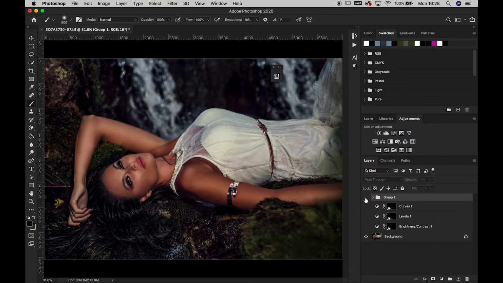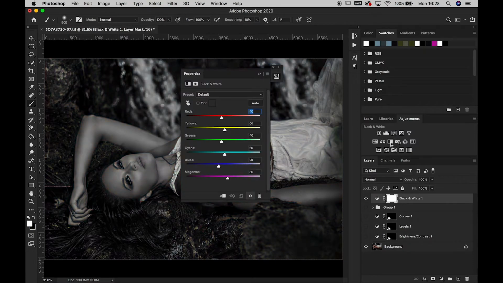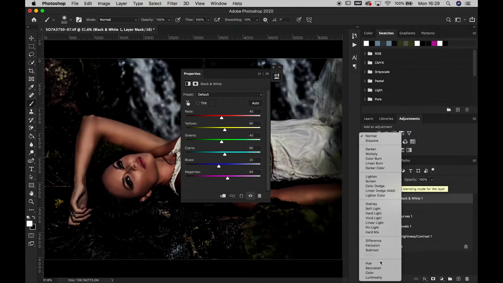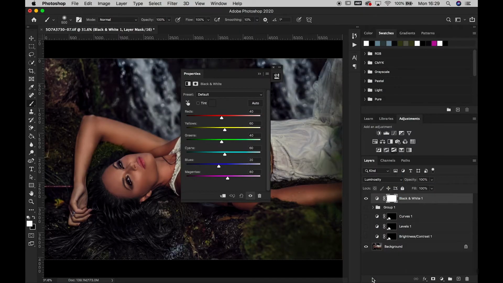Another good tool you can use is the black and white layer. Again, we already know what colour we're using. We're using blues and magentas, but if you didn't know that, you could use the hue and saturation tool to find out what colour you're dealing with. So again, if we just play around with the blue and the magenta, but you need to make sure that you're in luminosity mode, otherwise it's black and white. And here again, you can make subtle changes and just see what effect you like, and then change the opacity of the layer further.